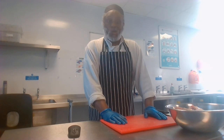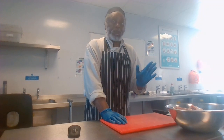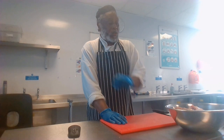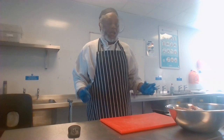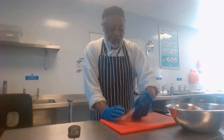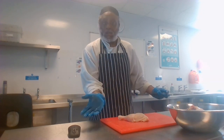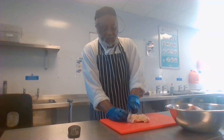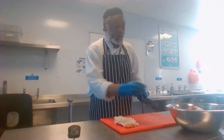The item is normally cooked separate from the sauce. So in order to get the flavour combined, we season the chicken, then I'm going to score it like that, meaning that I put incisions in the chicken leg. By the way, this is a chicken leg.